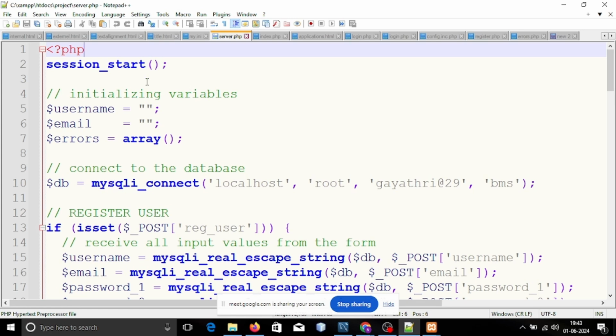Similarly, here we have session_start. It creates a session, or if you want to resume the session, it resumes the current session. When it is called, PHP opens all the session handlers and everything required to execute this PHP file. So have you understood about session_start?